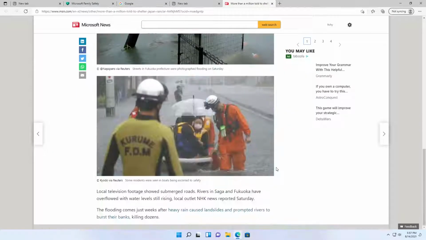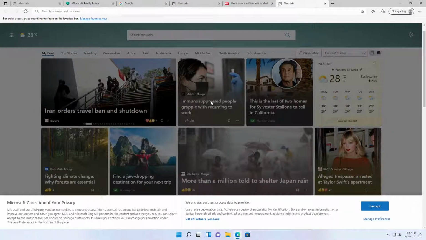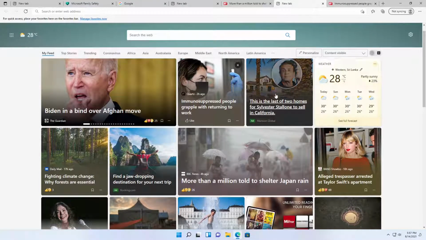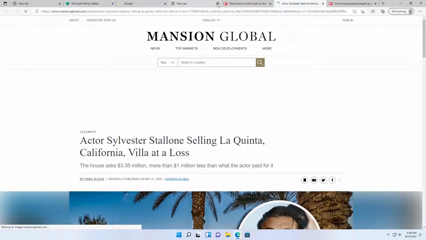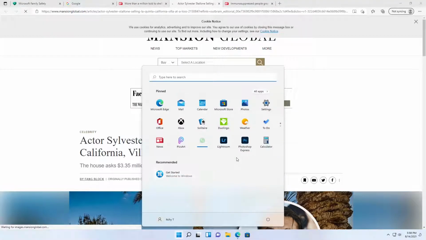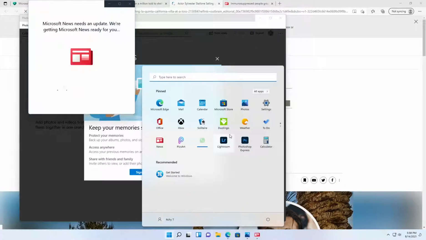He can visit Google and search for anything. And he can visit any website. Also, he can use any application installed on a PC.